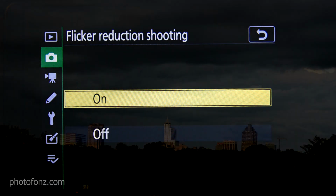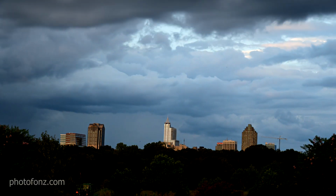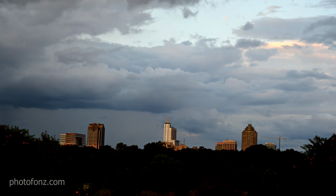So once I did that, I did a little testing and I took it back out again and I got some time lapse that didn't have that annoying flickering effect.